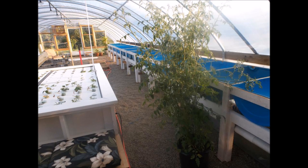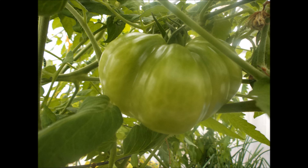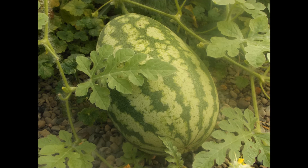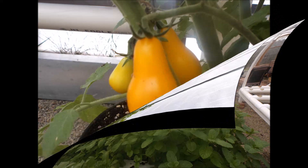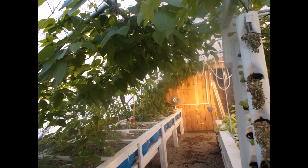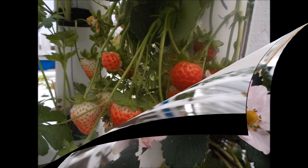These grow beds have to be filled with gravel which I have to bring in on a wheelbarrow. Some of the produce from inside the greenhouse: a green tomato which I fried, a volunteer watermelon that happened to be yellow, pole beans that did very well especially in the winter, mint — I took it to the restaurant all the time — pear cherry tomatoes that were very sweet, more pole beans growing all the way to the center of the greenhouse, and strawberries in bloom.